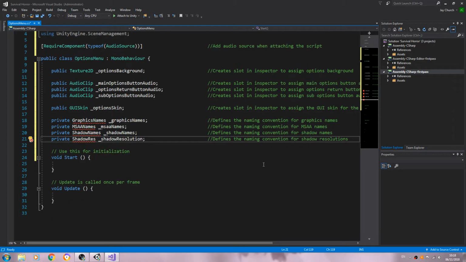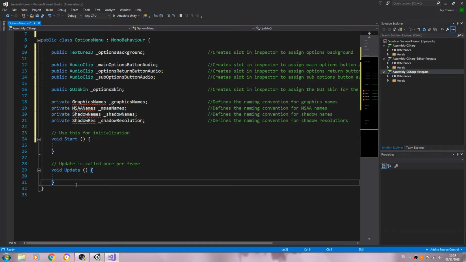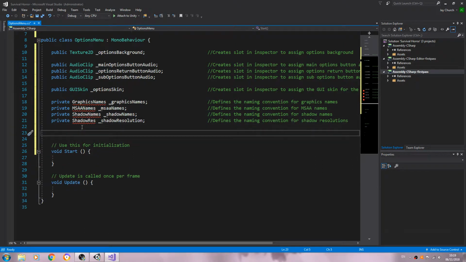Okay, with those done, let's create the enums. I think I'll put them here above the void Start. You can put them anywhere you like, but I'm going to put mine here. Private enum, and then we're going to use GraphicsNames.